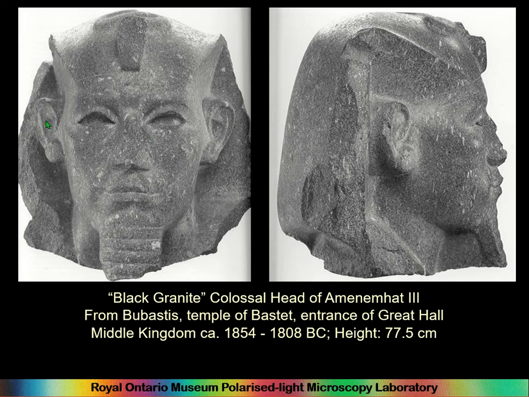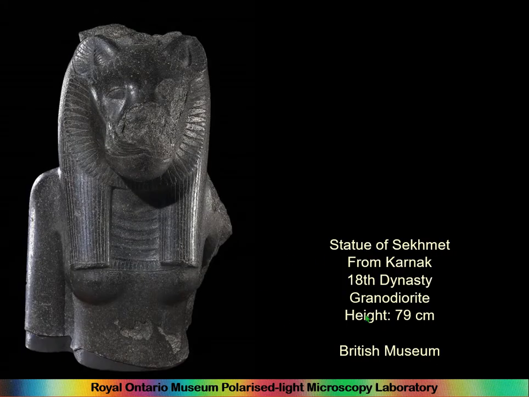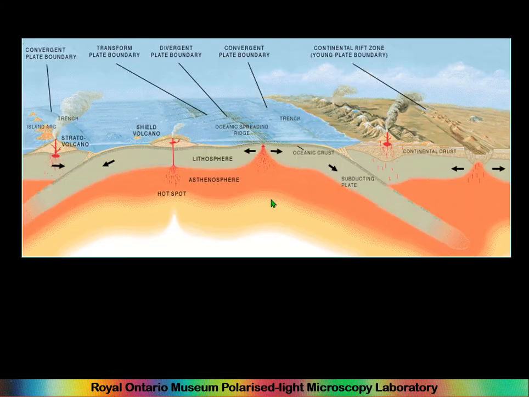In Egypt, there is this type of rock that is often called in the literature black granite. And there's no such thing as black granite. There's only white or possibly pink granite, not black granite. Black would suggest it's got minerals in it which would not make it granite, so it must be something else. And so here at the British Museum, where they tend to like thin section things and see what they're made of, they've decided this is granodiorite. So that's that rock down in the bottom right hand corner, more or less.